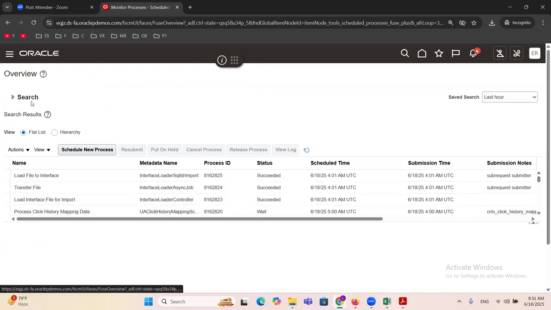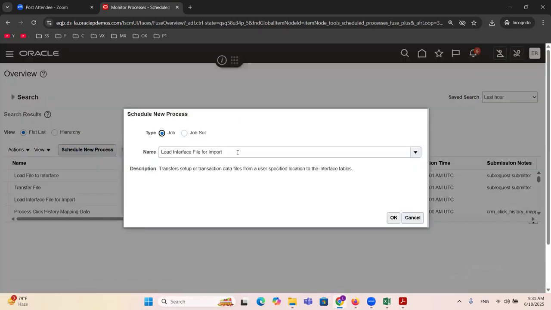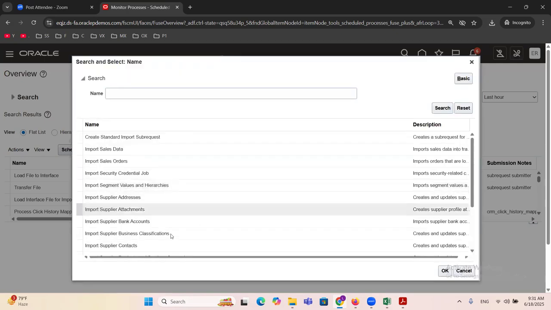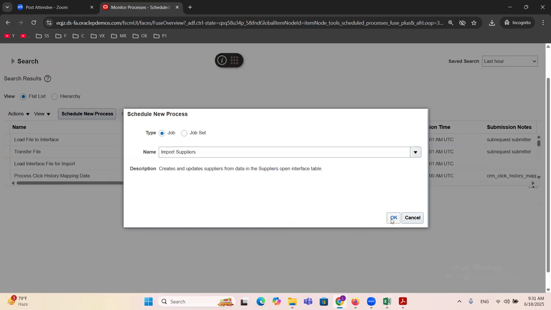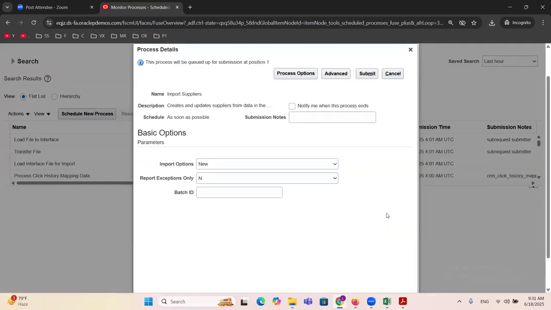Now submit the next job from here itself. That is import suppliers. Say okay. So you can select.